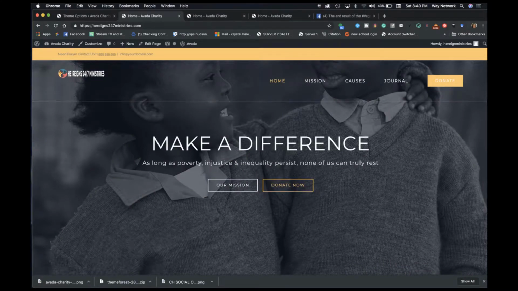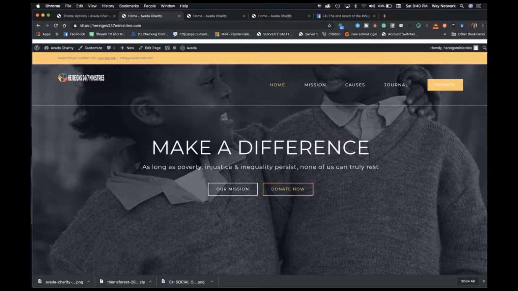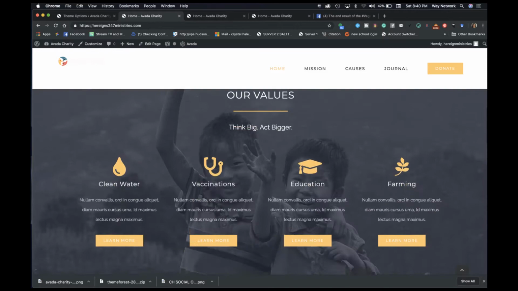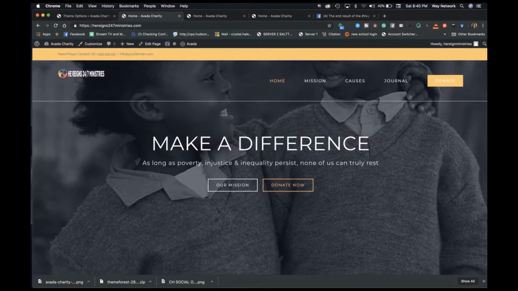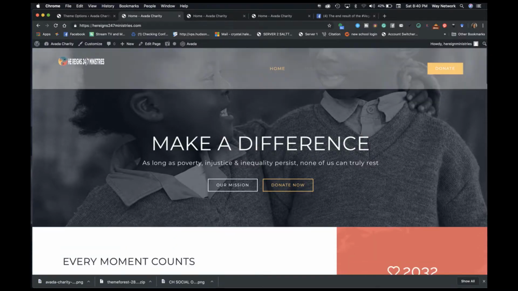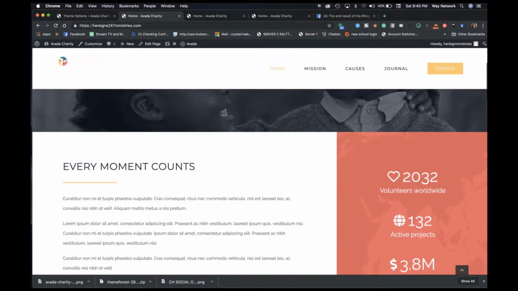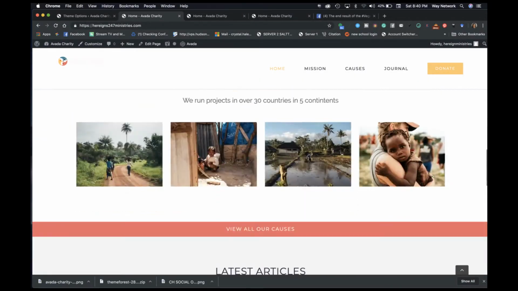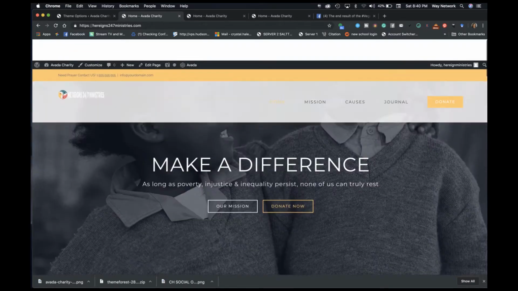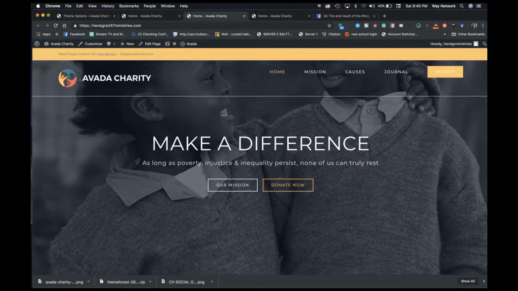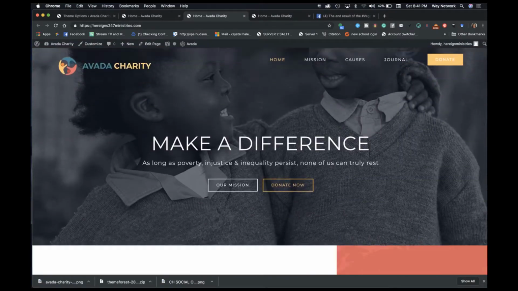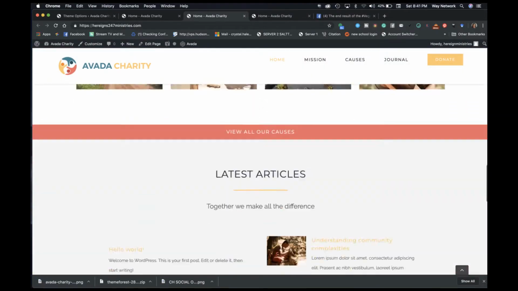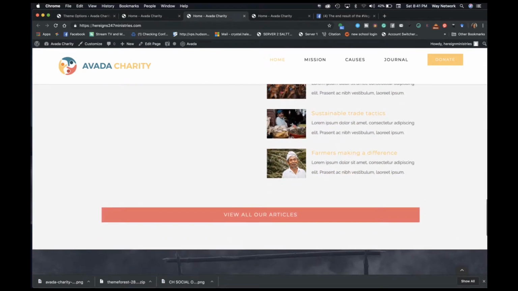All right. So we have the He Reigns 247 Ministries. Oh, you can't see that. So obviously we would need to change the color. Or if it was in white, then, oh, one of them is one color and the other one is the other color.